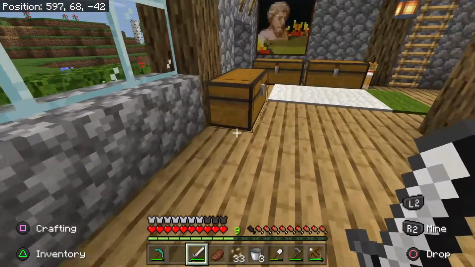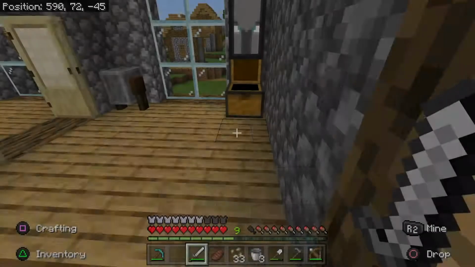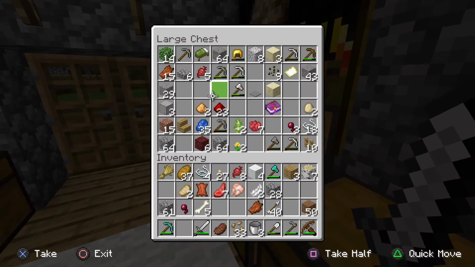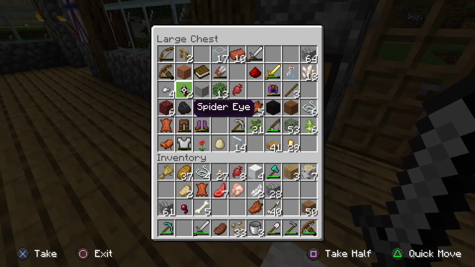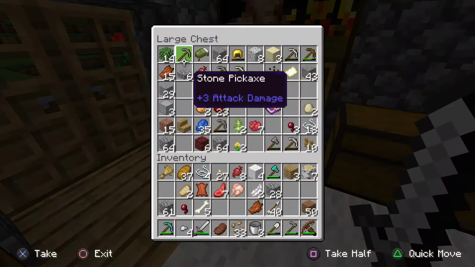Nice. I remember our official currency though, wasn't it iron? Or I think it was iron. Was it iron? Yeah, it was iron ingots. Alright, we gotta stack up. But it might have been gold though, because I've got a bunch of. No, it wasn't, gold nuggets are something else. Alright.